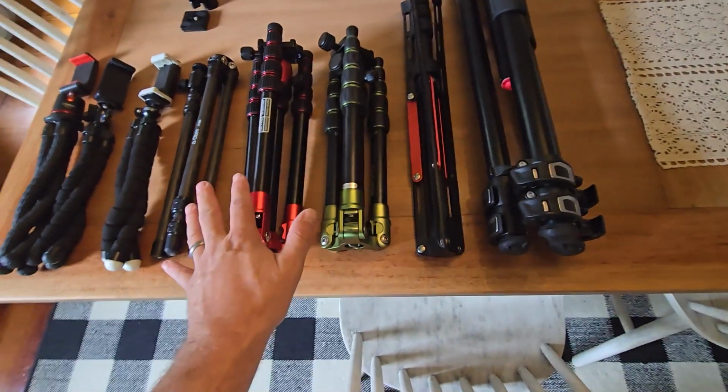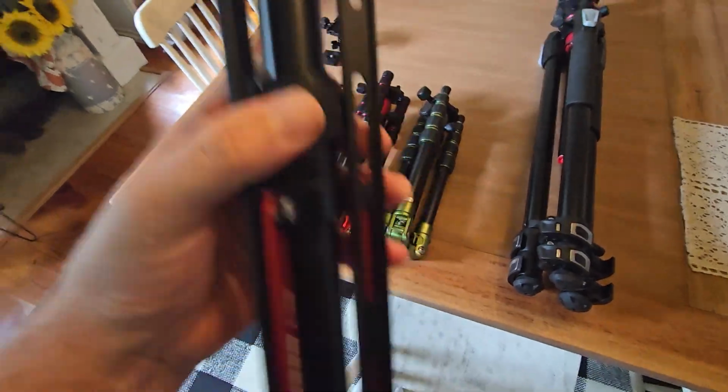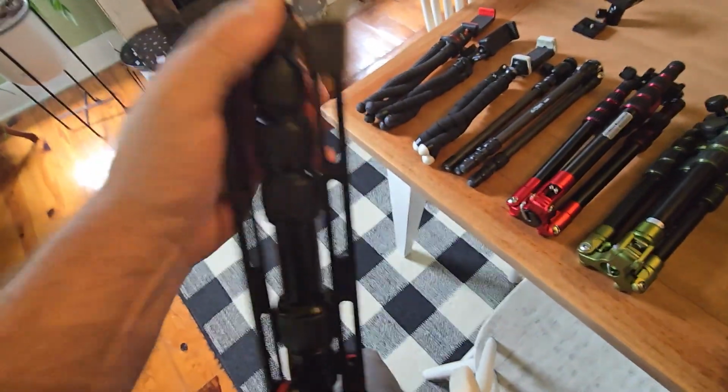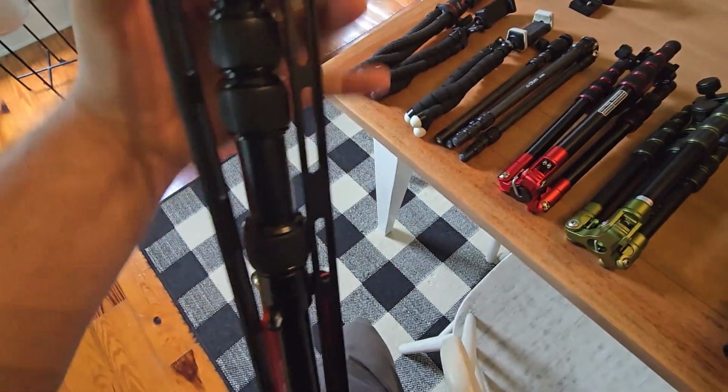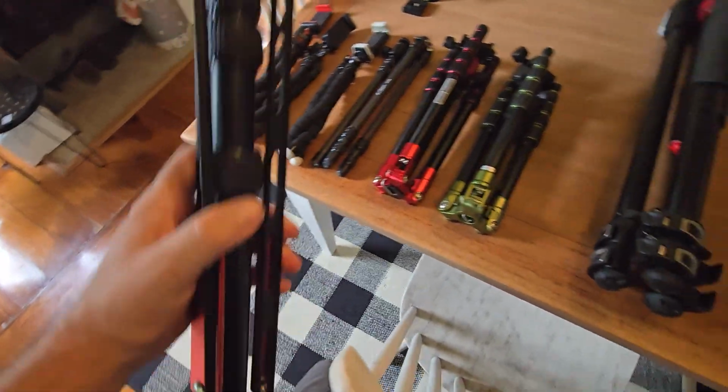Then if you don't want a tripod, this, believe it or not, actually popped up. It comes down lower. Let's cram it down here to size. Hold on, let me adjust that so I can push this bar down in here. Come on. Oh, no, that's it. That's as low as we go.